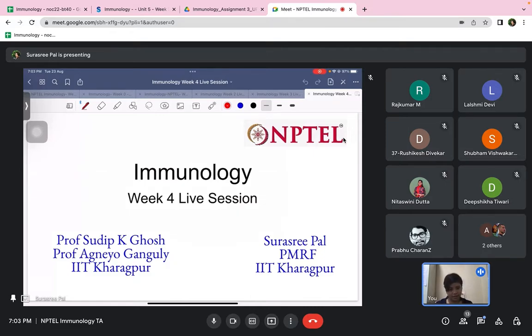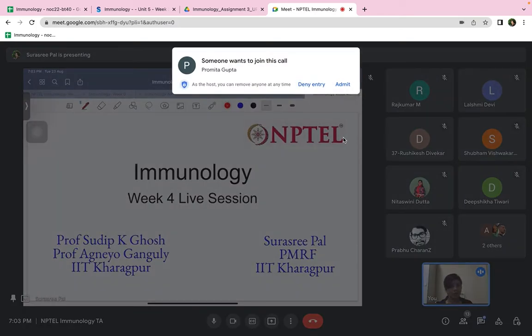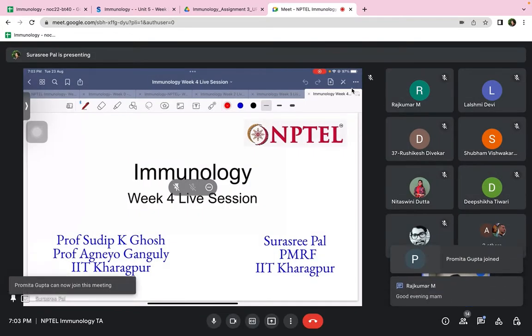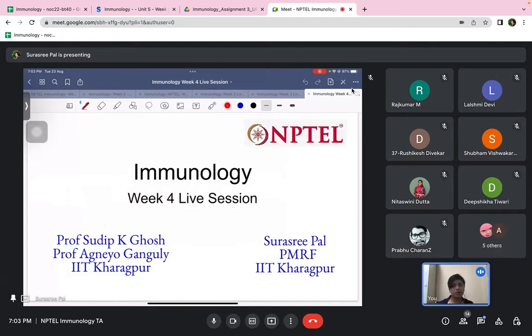So, in today's session, we are going to talk about... if you remember, in the last session, we were talking about antibodies, right? The structure of antibodies and how the antibody variable region is rearranged. That was the previous session, and in today's session we will talk about the constant region of the antibodies: how the constant region is rearranged and how several classes of antibodies are generated. So we will focus on that.